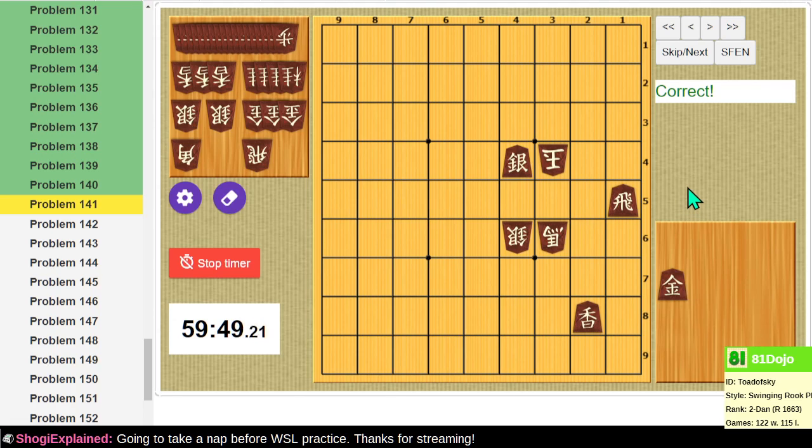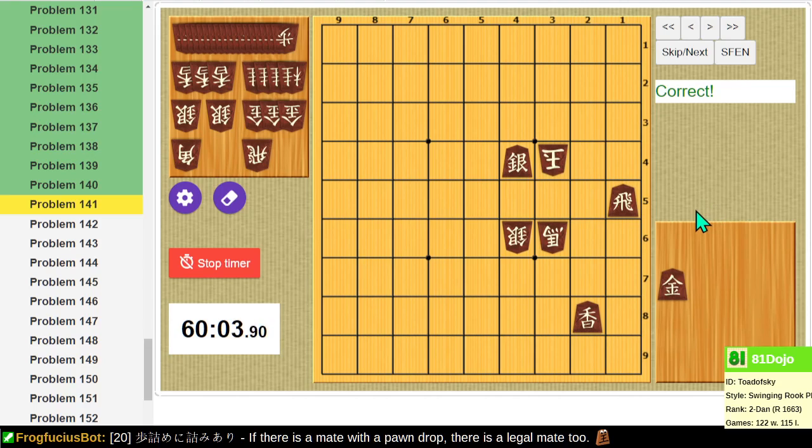So, let's get another proverb for our amusement. What's our proverb going to be for inspiration? If there is a mate with a pawn drop, there is also a legal checkmate. All right. There's our words of wisdom. Not sure how that's going to help us here, but maybe we find some inspiration from that somehow.